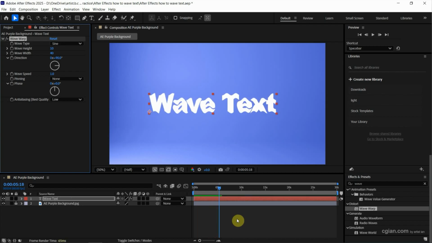And I stop it here. Actually, we can change the effects. We can move to Effect Controls. We can change the wave height. For example, I use 20 in height, and we can change the width. I choose 500, and we can change the direction. So we can press spacebar to preview again. This is another wave type.